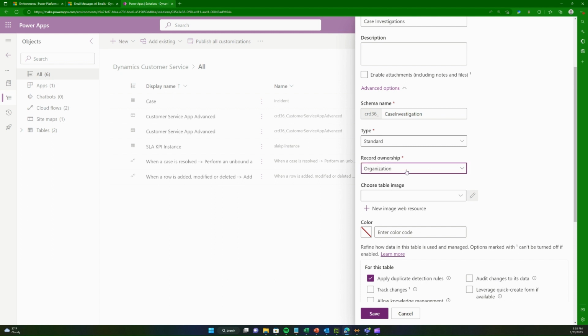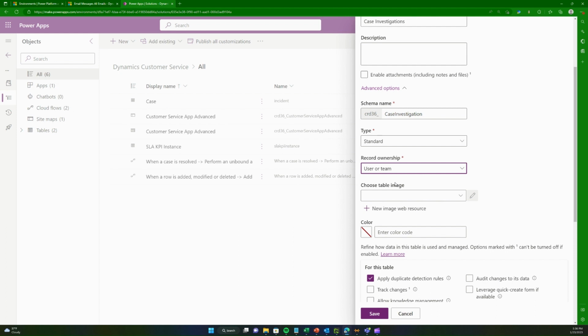However, if you set it on an organization level, then you will not have an option later on to switch to team and/or user, because this is something that you should definitely know before you start creating a table. Will different users see different records, or will different users have different kinds of permissions for creating or editing something similar? This in itself is a very broad subject. That's why I think we'll create a different session for that.